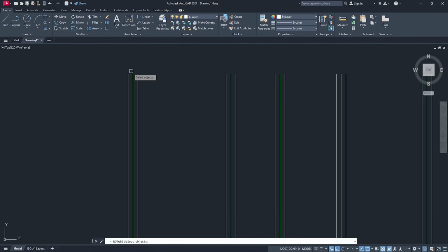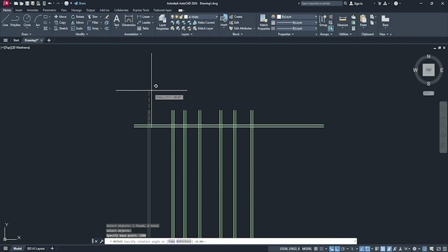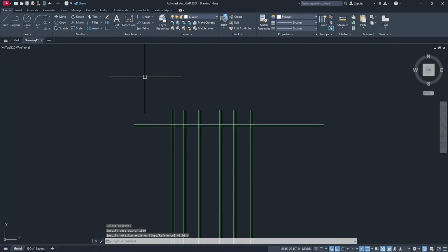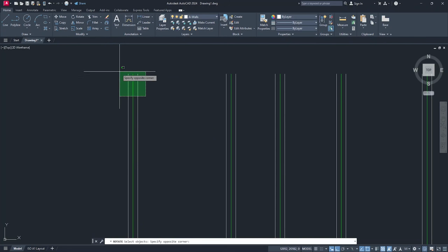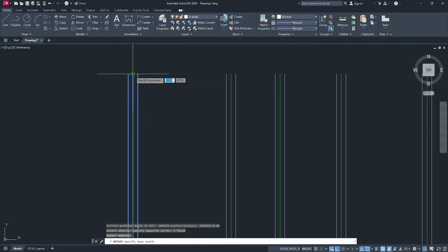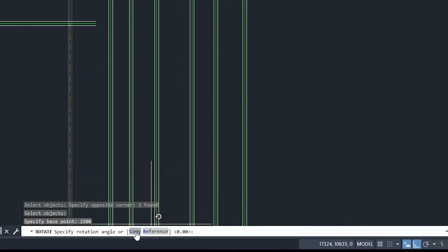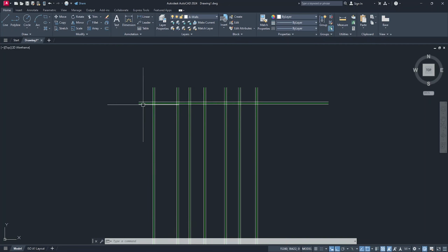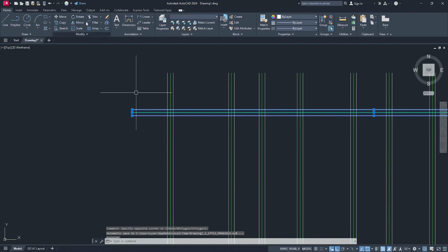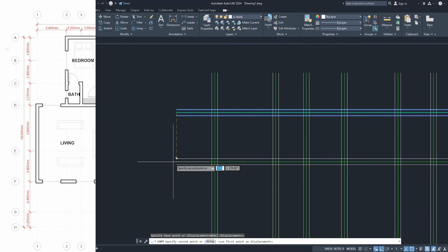Select rotate, select the first one, hover over the middle, point down, type 2000. Stop. Here is the mistake. If you click now, the rotate happens, but we lose our first wall. Here is the right way. Select rotate again, select the wall, enter, hover over the middle, point down, type 2000. Now select copy at the bottom, pull up and click. There is our wall. Then carry on with copying the rest of the 7 wall profiles.